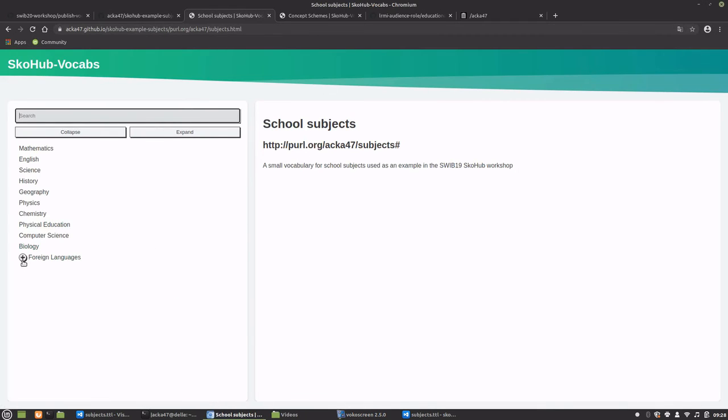I already did, and I will see there are now the sub-concepts of foreign languages added there.